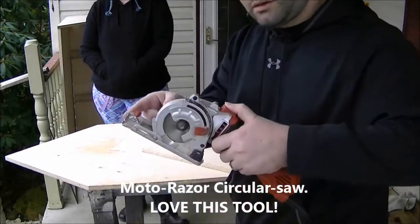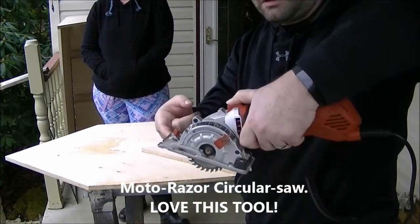Button in, flip that up, let go of it, boom.